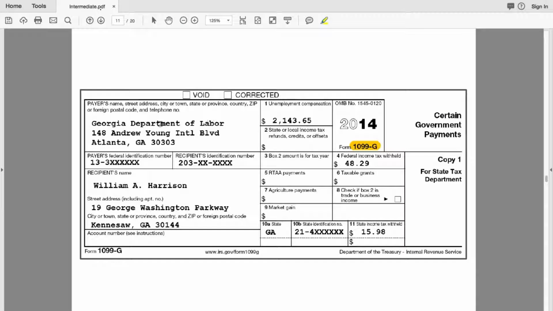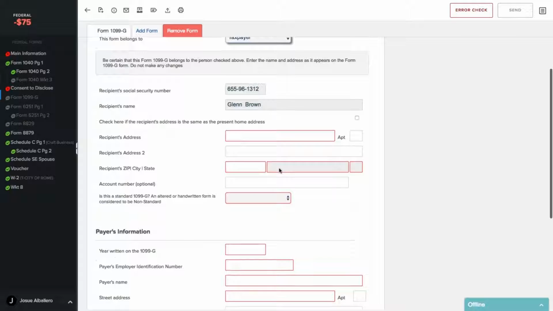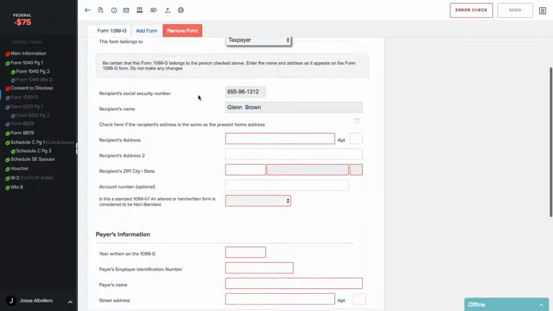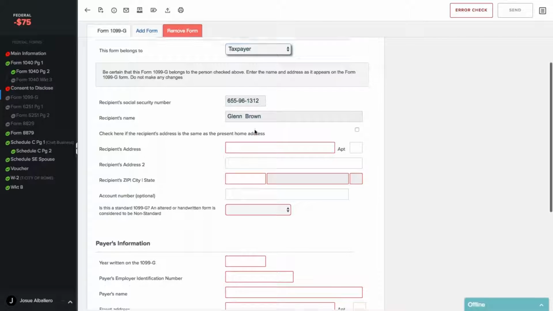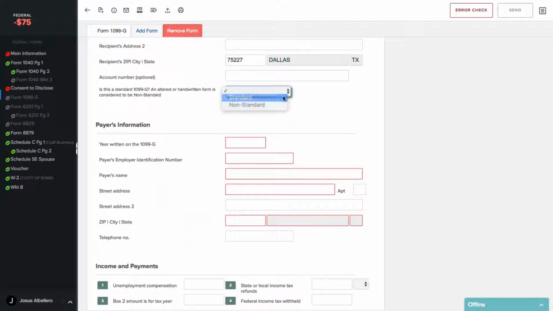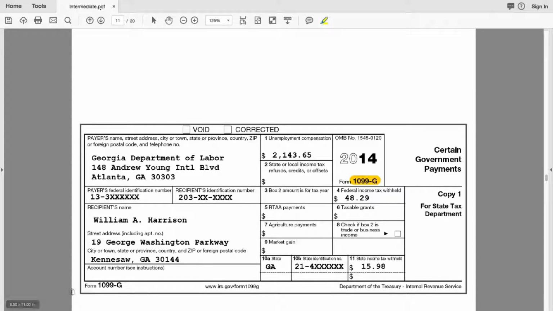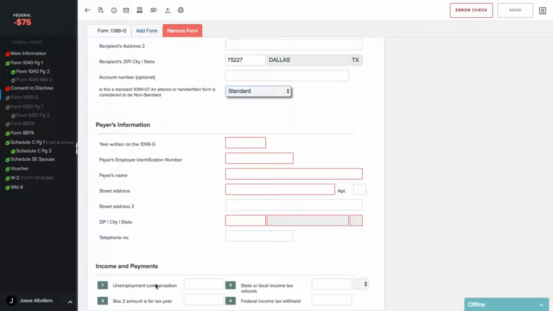Who paid it? Georgia Department of Labor, how much you got, and all of that stuff. So let's go into taxpayers. This belongs to the taxpayer. The address is the same. This is a standard 1099. What I mean by standard is that it's not written by hand. It's a standard 1099-G.